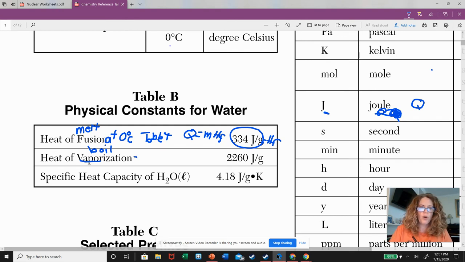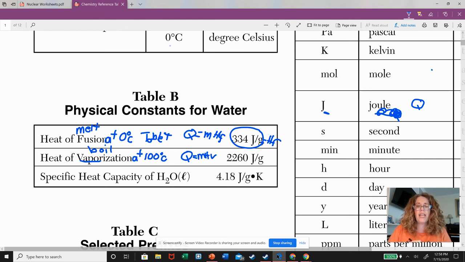What temperature does water boil? At 100 degrees Celsius. So when water boils, the temperature doesn't change. It stays at 100 degrees Celsius. Right? At means does not change. There is no change in temperature. So I can't use the Q equals MC delta T formula because then I would get Q equal to 0, and there's no such thing as zero energy or zero heat. There's always heat going in and out. So this goes with the formula from table T, Q equals MHV.